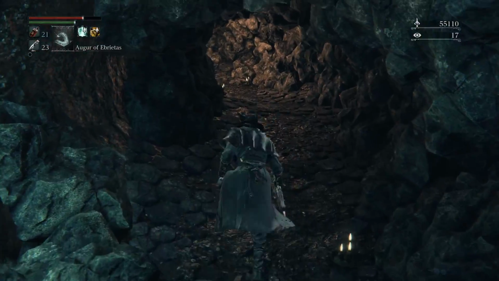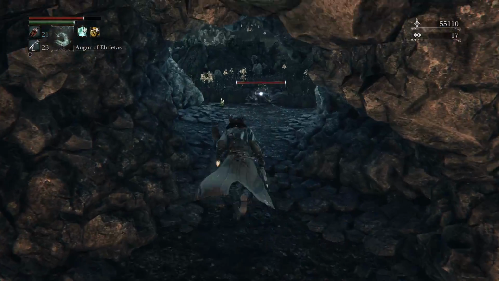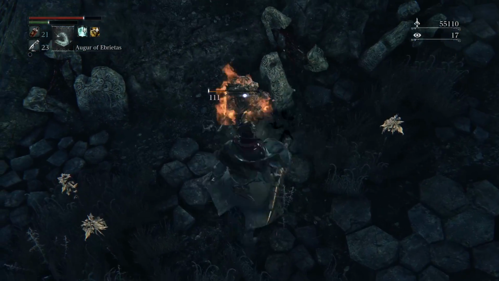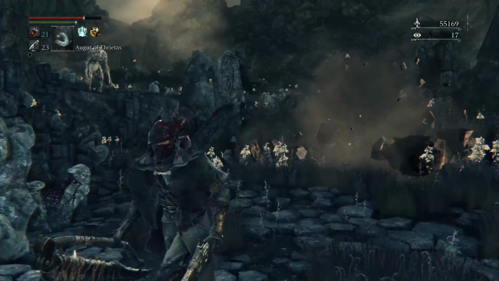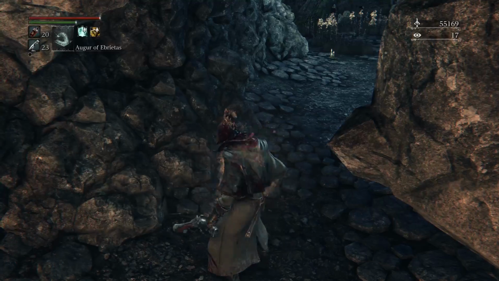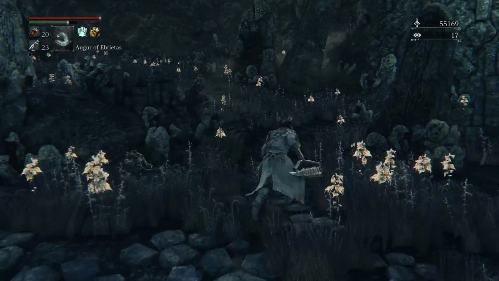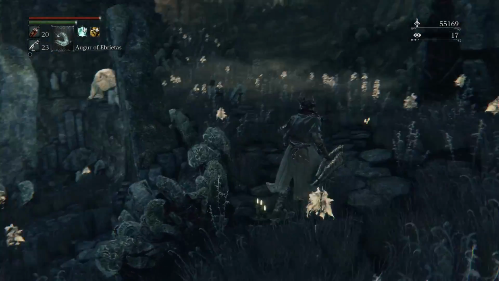Let's see here. Okay, so here's another Skitters. Now this area you actually have to be pretty careful with, because as you can see, there's these giants that are throwing boulders at you. If these boulders hit you, this is basically a one-shot. So we really do not want to get hit by a boulder.